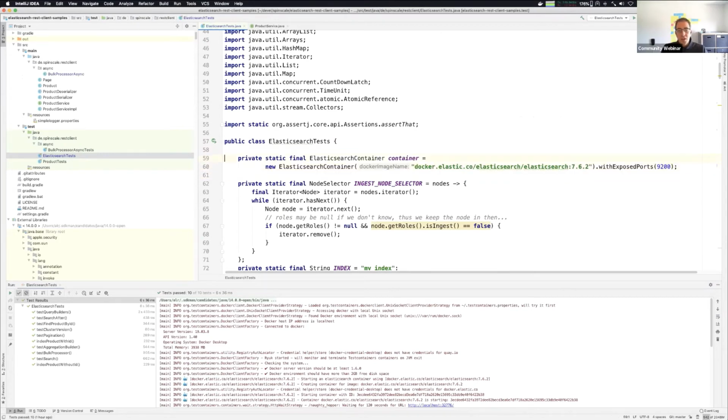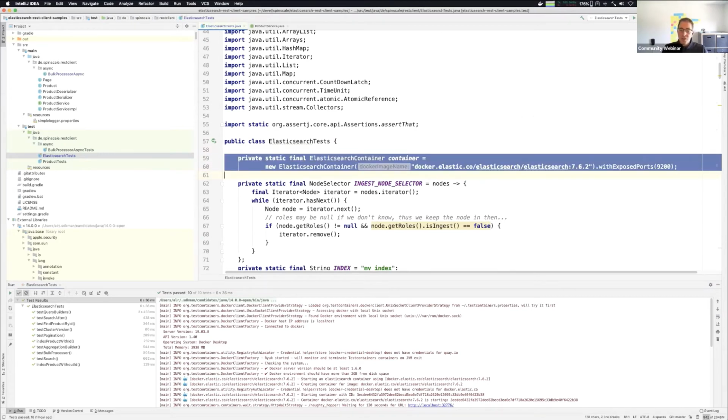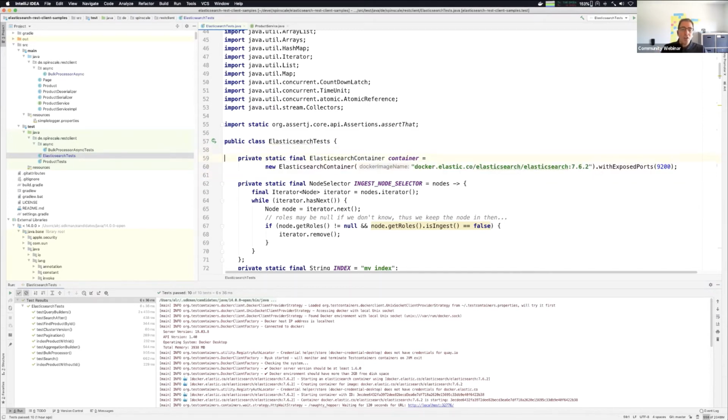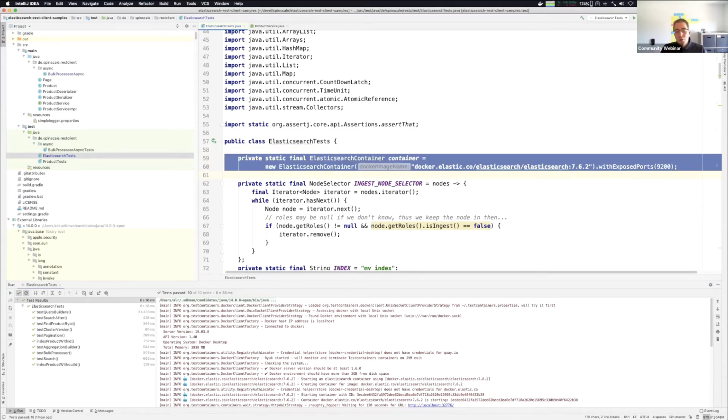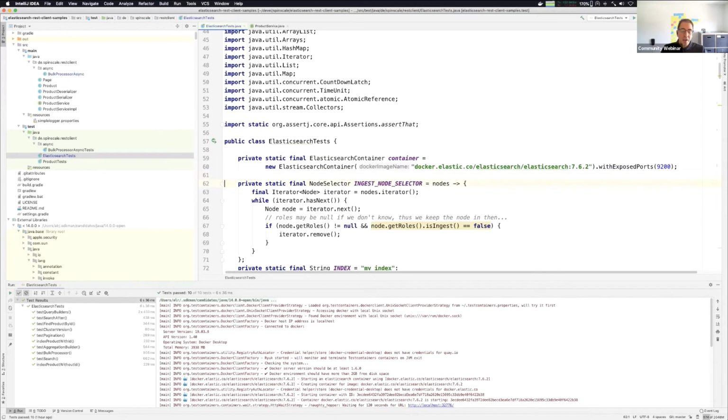So what happens here basically is that the Testcontainers library starts a Docker container, and you can use the Docker instance of Elasticsearch to run tests against it. So you have real integration tests running against a true instance of Elasticsearch, and you don't need to mock away anything. On the other hand, obviously you have the overhead of having Docker running, and starting and stopping Elasticsearch within the Docker container will add a couple of seconds to your tests.